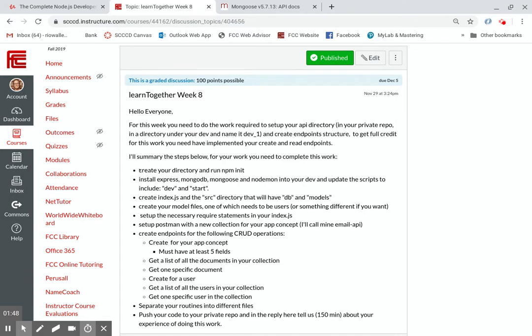First, and I talked about this, but before I get there, let me just say, for this Learn Together, I'm not going to make you create all the endpoints that you will ultimately need to create for the final Dev1 code review. But you at least need to create the ones that create your data and also read. That's what I've said here at the end: you need to implement your create and your read endpoints. Now, what you call those endpoints is really up to you, following the standards of what we saw, and I'll show you mine in a minute.